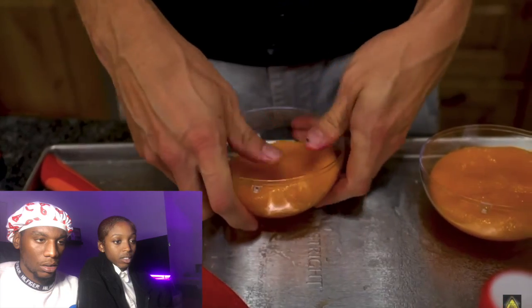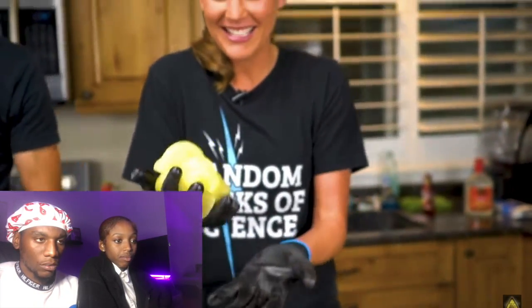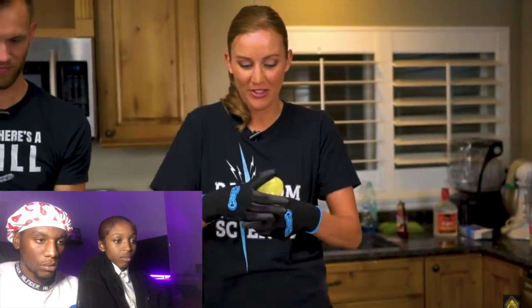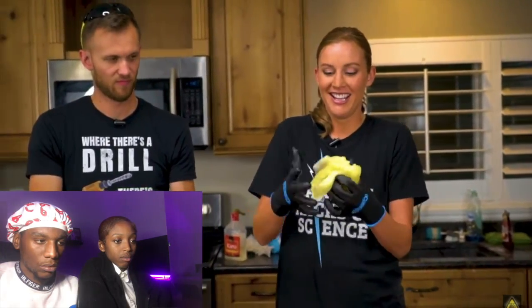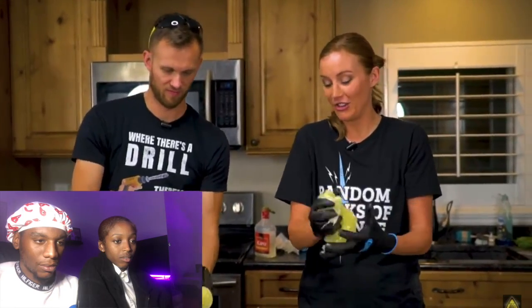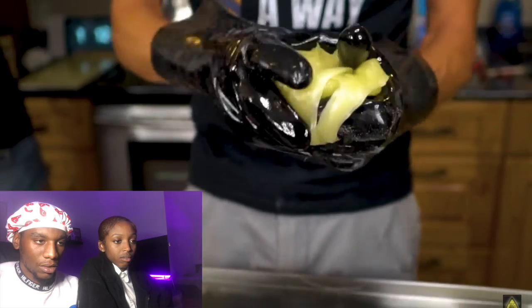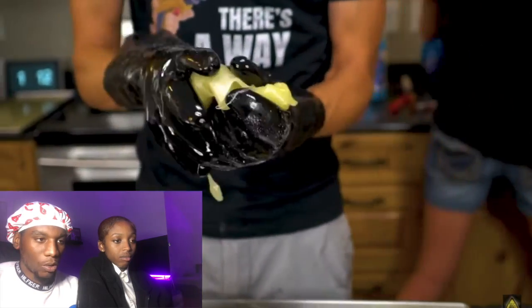Okay. So this is just the inside. So the fun part about this stuff when you first start out is it doesn't start out in any sort of... It's not very cohesive at first. It's very, very stringy. It doesn't want to stay together. The only thing it wants to stick to is my gloves. Yeah, you can tell they don't want to stick to each other.